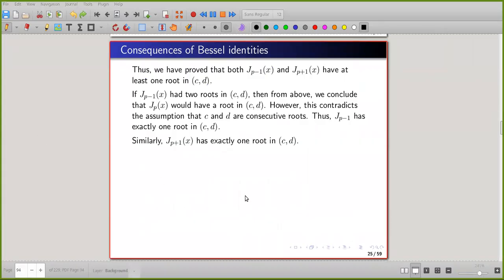So let's go ahead. Here's another example of a question. We have to find a and c so that J2(x) minus J0(x) is a times J0 double prime (cx). Yeah, so c is coming over here. Okay, so once again, we have to use the Bessel identities. a and c both are scalars, so a and c are real numbers.